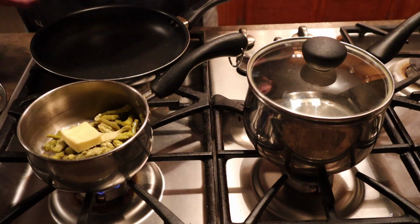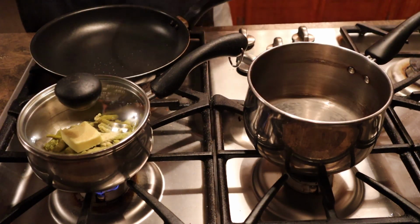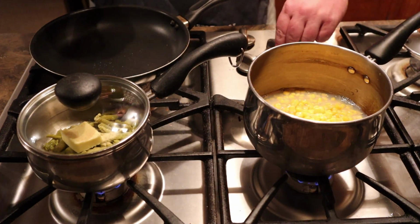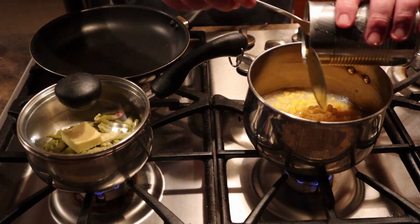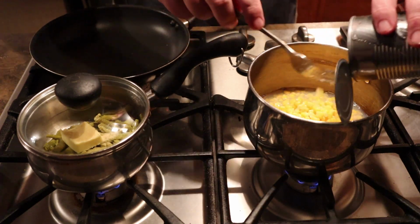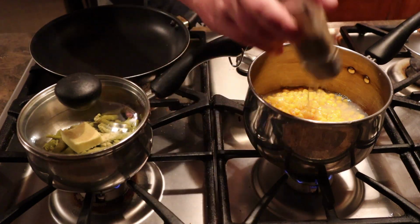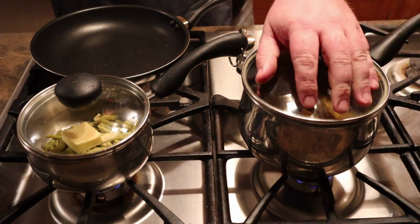I use quite a bit. And then the corn juice and the other one. Again, put these on super low. You're going to have these cooking while you're working on all the other steaks. Basically they're already cooked, so you just need to warm them up and get the spices and stuff on them. So I just put a little pepper in my corn and let it warm up.